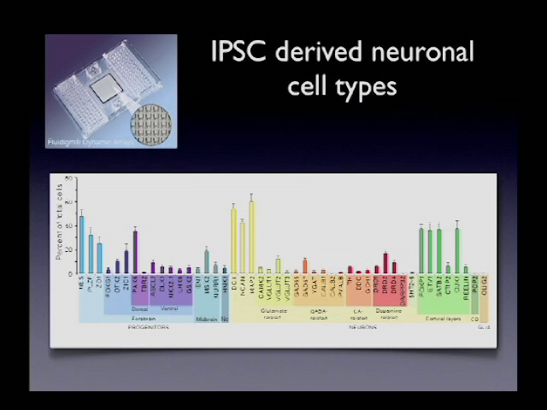Now, the other thing you can do is you can take these cells and put them back into a mouse. And the reason you might want to do that is because while we like our in vitro system, our system in the dish, there are things that happen in the developing brain that we just can't mimic. And so we've done this as well. In this case, for example, we've put these cells back into a mouse. We've cut a slice of the mouse. And then we're actually measuring the electrical activity of the cells. And so this gives us another way of looking at the electrical properties of these neurons.